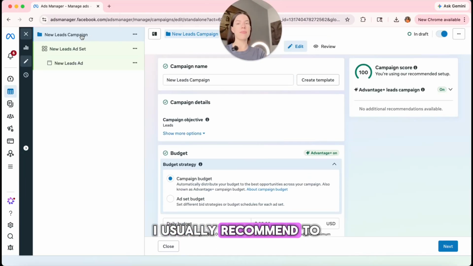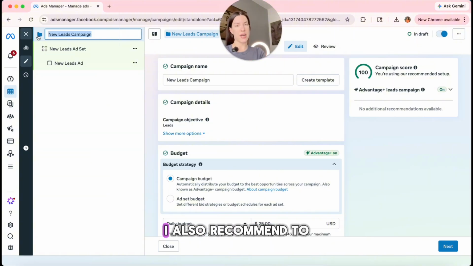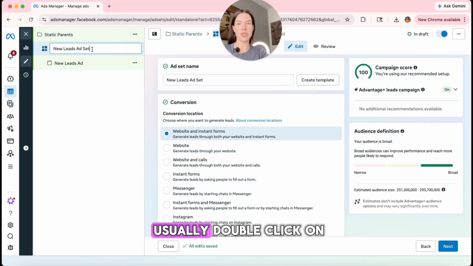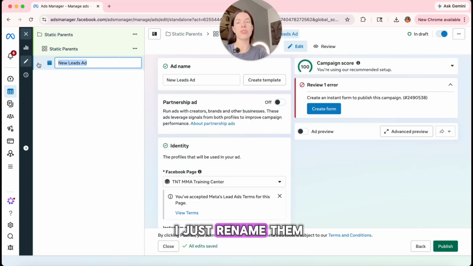I usually recommend naming the campaign based on the creative. I also recommend grouping a specific ad creative, meaning the ads that you're going to show to people, together. For example, if this is a static ad targeted to parents, this is what I'm going to call it: static, English, parents. To me, I know what that means.